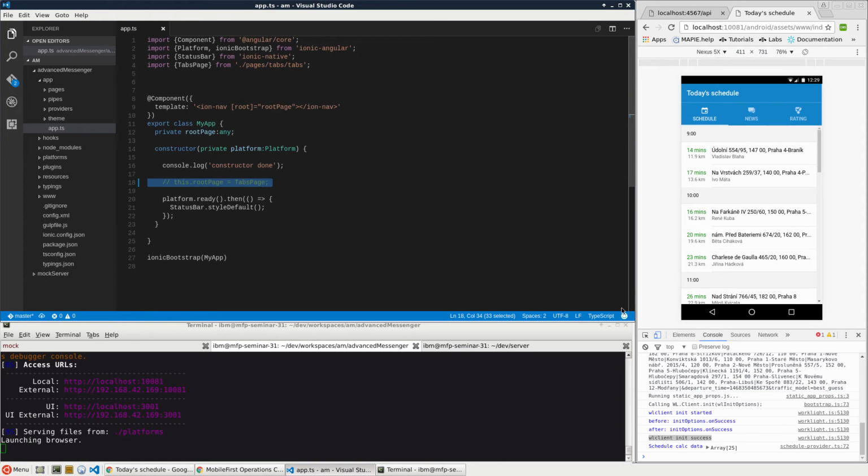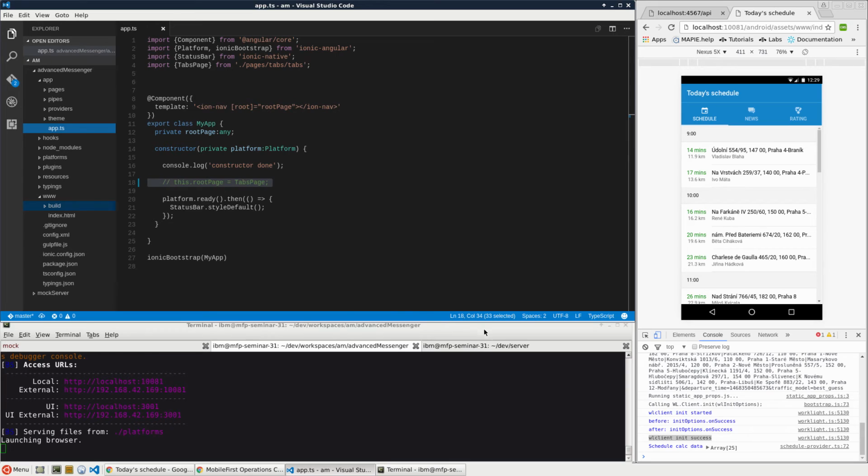And you also may notice that the live reload server didn't work because there is one more trick that we need to do. Basically, this live reload that we just launched using MFP dev app preview is looking on www folder. And here you can see that we have the build and index.html, and in build folder, we have all that structure that got compiled from app folder. So to get that compilation working, there is a task needed to be launched using Gulp that's called watch. And basically that is done by default when you type in Ionic serve. Now we need to do it manually.